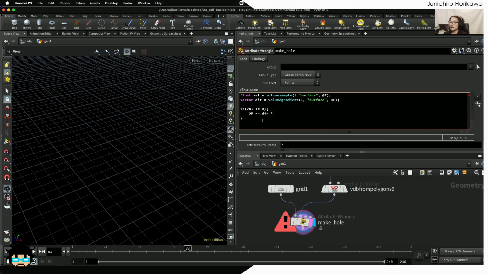Then multiply by the distance, which can be retrieved by this value. Since the point is inside the sphere, the value is negative, so let's make it positive using an absolute function. And I think I'm missing something as well. I'm missing a comma here.